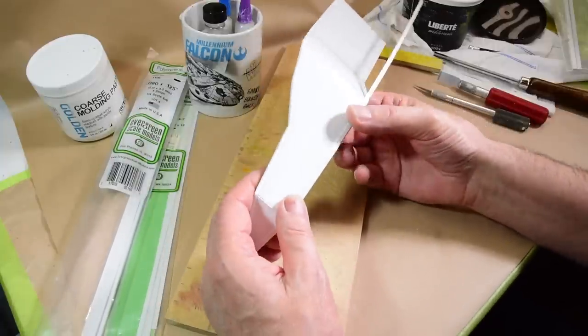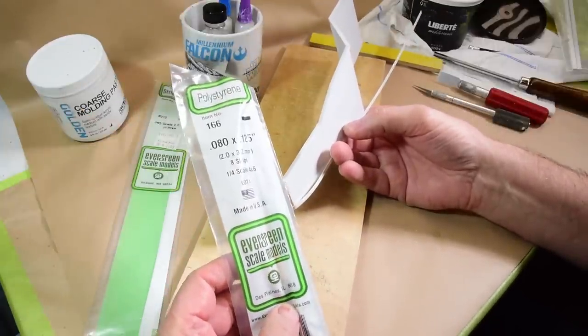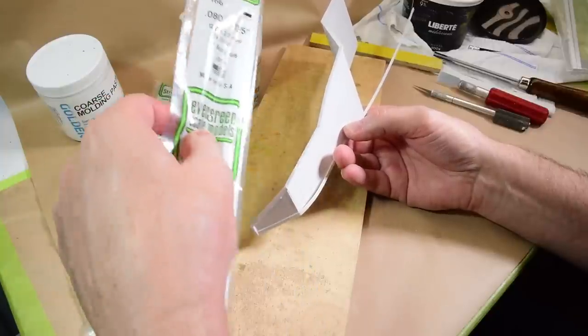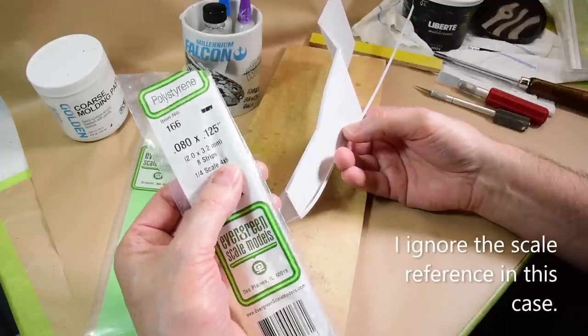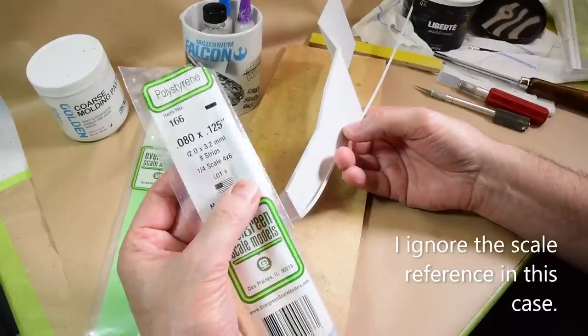Okay, so this retaining wall is coming right along. You can see what I did was I took a piece of number 166, 80 thou by 125 thou. It says quarter scale 4x6 on there, but that doesn't really matter. But that's a good reference, if you're building in O scale, right?